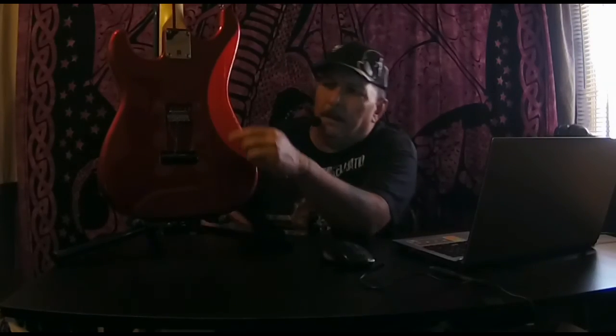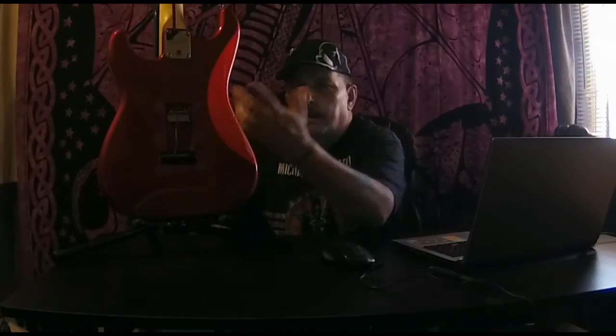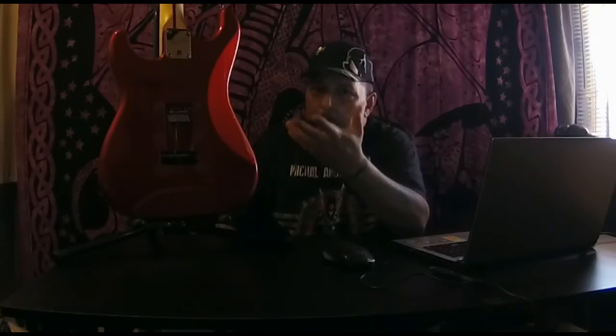Now with this one, I had the same issue with the back. Let me get it flipped around here. Let's see if you can see that. It's kind of difficult. Well, you'll get the idea. So here I had to plug all six of these holes too. Because again, the quality pick guard. For an import guitar, none of the damn holes line up. So I had to plug those too.